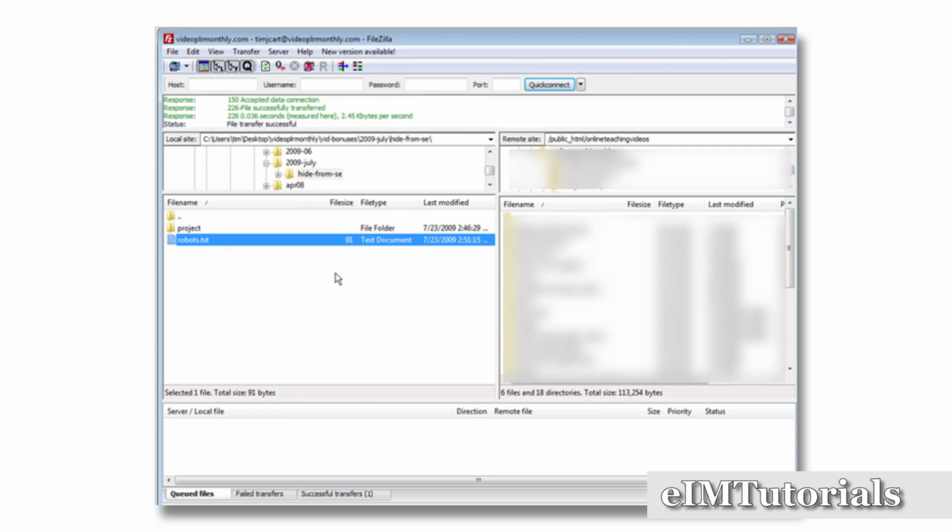Now let me show you something that somebody can do and how we can prevent them from doing so. Let's open up our browser and go to that domain /robot.txt. This happens to be on the domain onlineteachingvideos.com, and then we'll type in robots.txt. Now you see what has happened here?